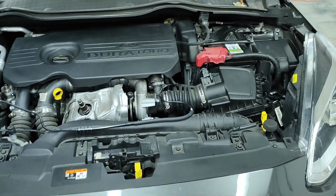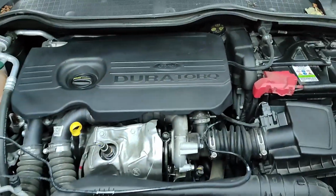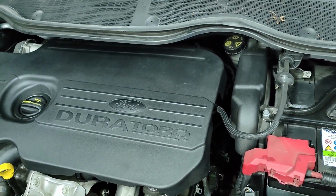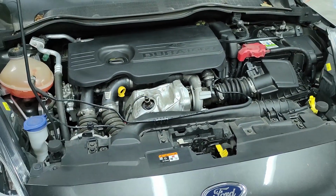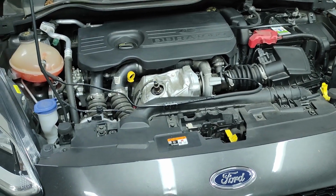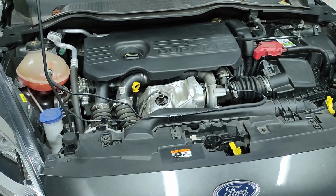I didn't change the fuel filter because it was very hard to get to, and I do not want troubles with the fuel system. I want this car running because I need it to go to work every day. I made a decision not to change that, and it's not a very big deal. The car does not have a lot of miles, so that will be it.